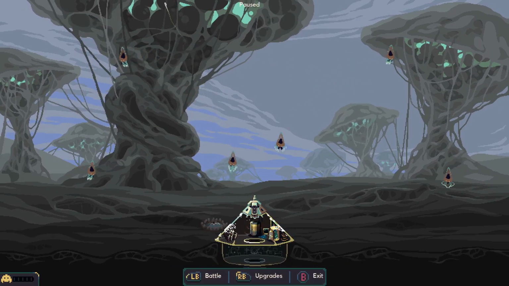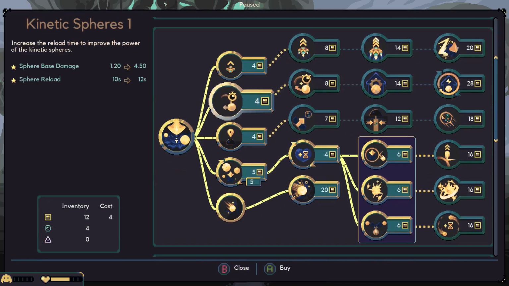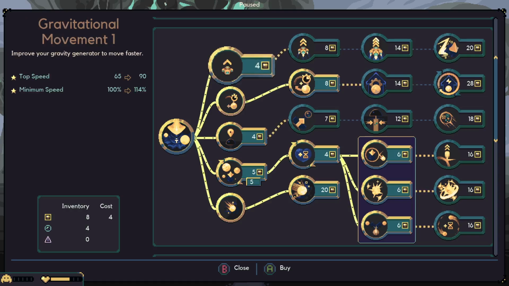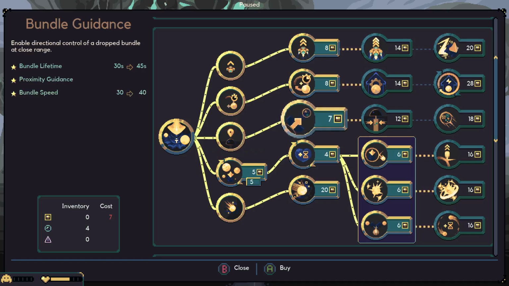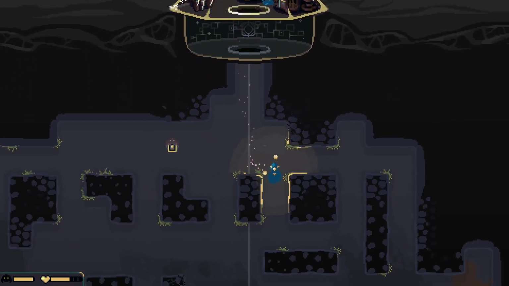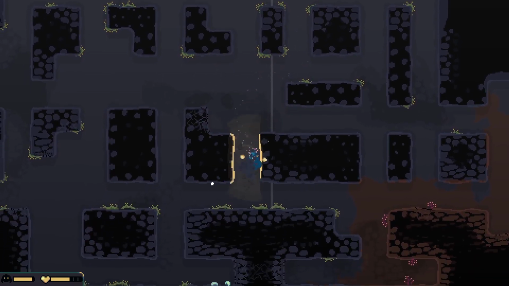Okay, fantastic. Let's get a health meter for now. And then upgrade our movement or kinetic spheres. Base damage is going to be pretty nice. And then also get this upgrade and that upgrade so that we can get a better bundle guidance. Enable directional control of a drop bundle at a close range. Cool. I don't know what that means. But we should be faster and stronger, and there's a line here. That's useful.